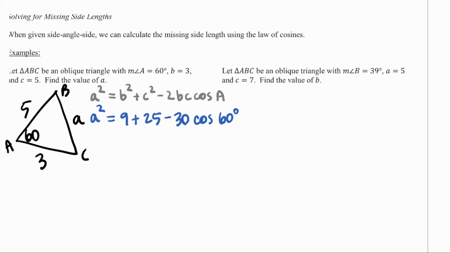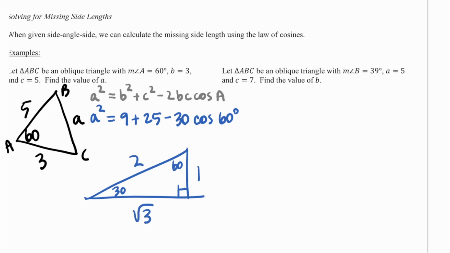And let me think about cosine of 60 degrees. Actually, let's do this by hand. Anything we can do by hand, we probably should. So with a 30, 60, 90 triangle, we know, this is the first thing we learned about trigonometry, the sides sit in a ratio of 1 to 2 to the square root of 3, where 2 is the hypotenuse, 1 is the short leg, and root 3 is the long leg. So cosine of 60 is the adjacent leg divided by the hypotenuse. That's 1 divided by 2.